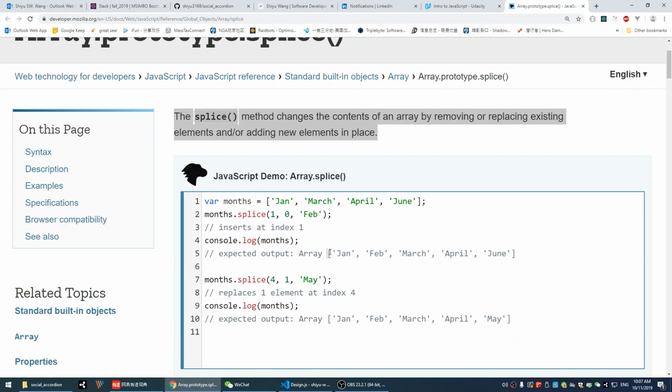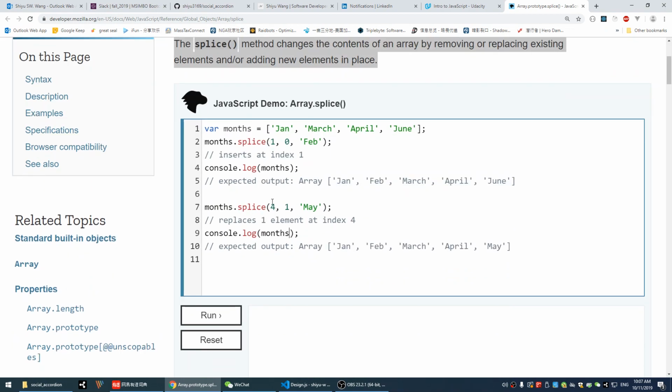So it's going to give you January, February, March, April, and June. And in this one, splice(4, 1, 'May'), we have January, February, March, April, and the fourth place, 0, 1, 2, 3, 4, right here. I want to remove 1, which removes June, and replace it with May. So it's going to be January, February, March, April, and May.